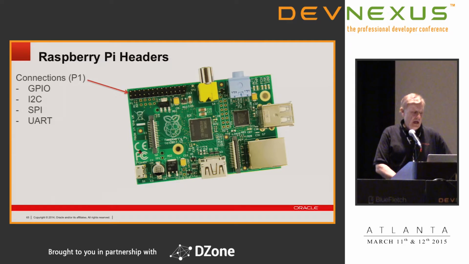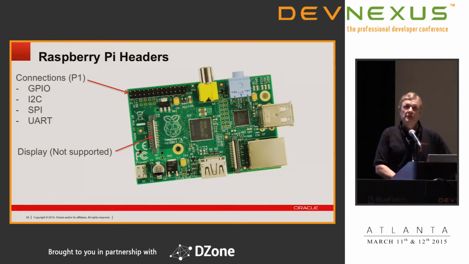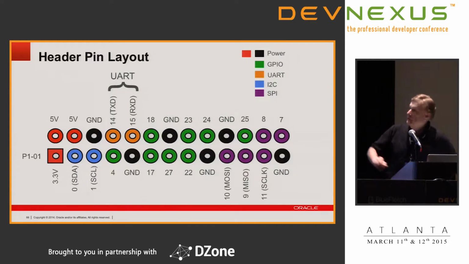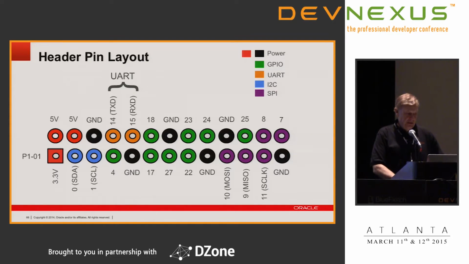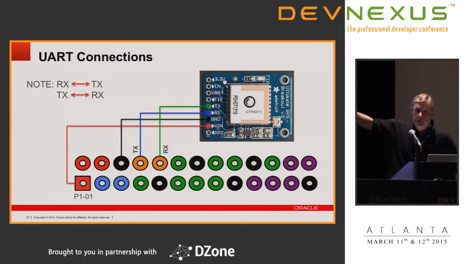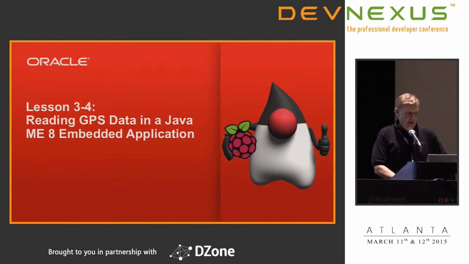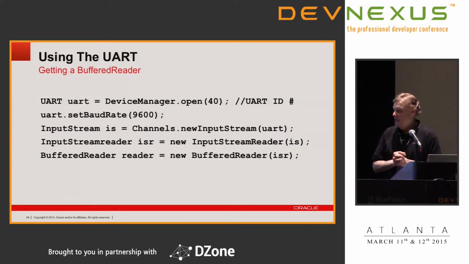And then also, I could use GPIO connections. So maybe I don't want to use the USB on the Pi, maybe I want to use the GPIO pins. And so I would use pins 14 and 15, those are the UART transmit and receive. That's how we connect it if I want to use the GPIO pins, the UART pins, to talk to the GPS board. And so I think I'll leave it at that, and I will now introduce my co-speaker, the illustrious Stephen Chen.